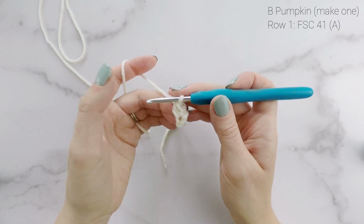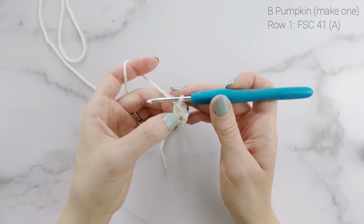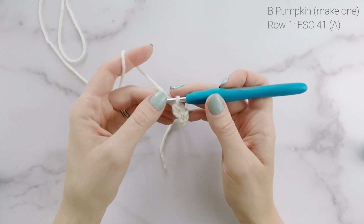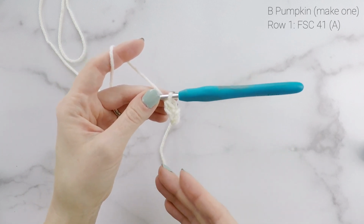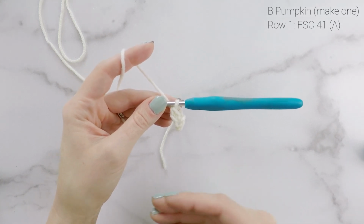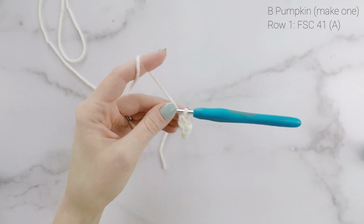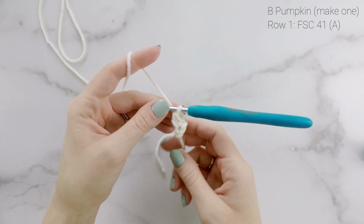We're going to continue that along, and you're just going to keep adding a new stitch into that chain that we keep creating, and that's going to be working our chain as well as our single crochet all together. Instead of having to work a chain and then work all the way back into your chain, it just takes away one of those rows.